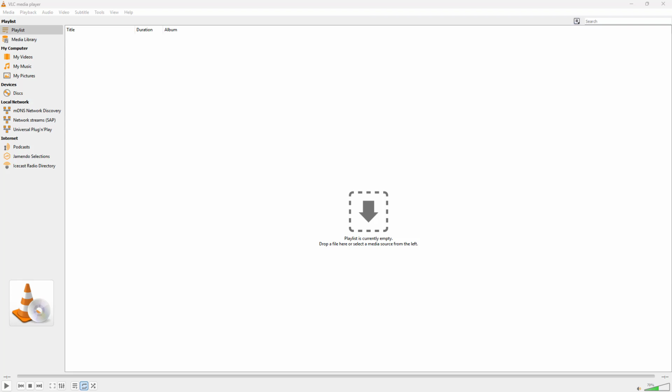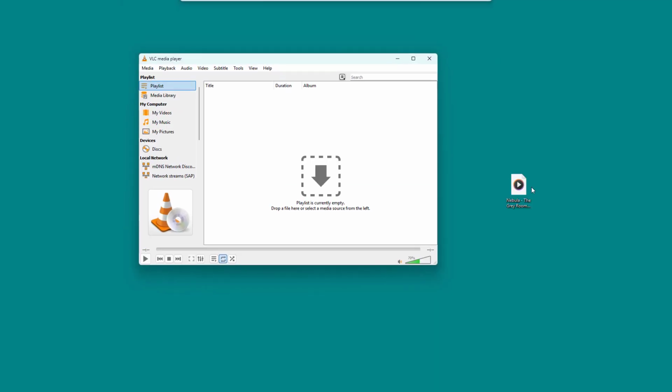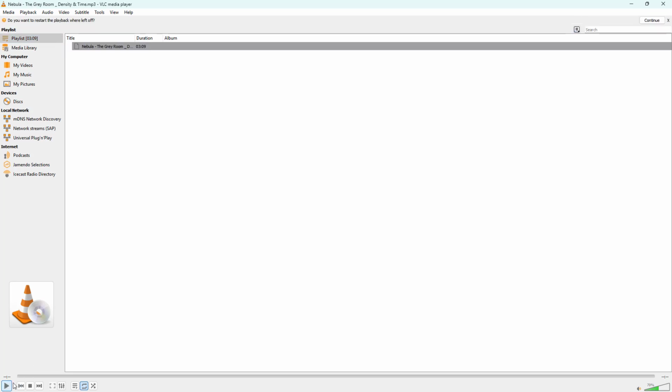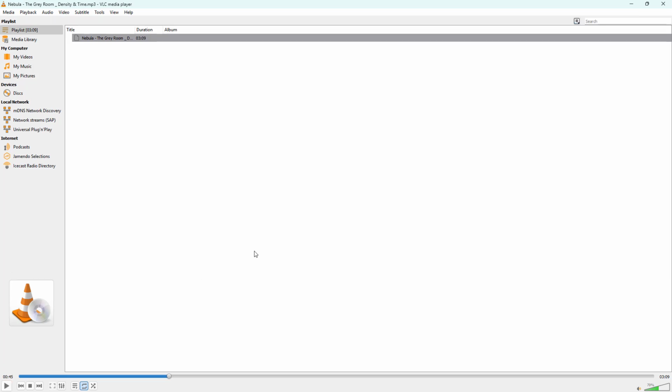So now let's see how we can go ahead and adjust our audio settings inside a VLC player. So over here I have VLC player, and now I'm going to go ahead and bring in this audio and then play it out, let's say for instance. Then the audio sounds in a particular way. So let's say what I want to do now is change how the audio sounds.